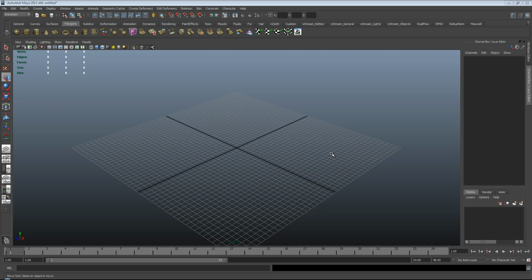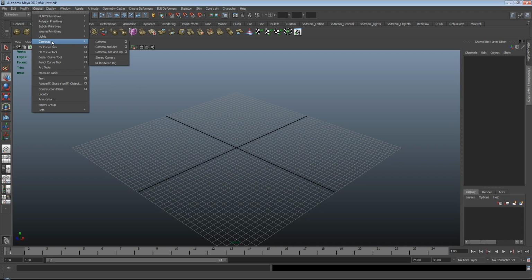In this tutorial I'm going to cover the process of building a camera rig to help you take some of the guesswork out of calculating depth of field. Now this is something that comes up on the forum quite a lot. People have trouble calculating the distances of depth of field, animating their depth of field. So I'm going to show you how to build a quick, simple rig to make this a much more visual process. So we're going to start by creating a camera.